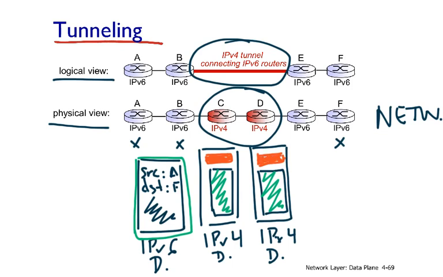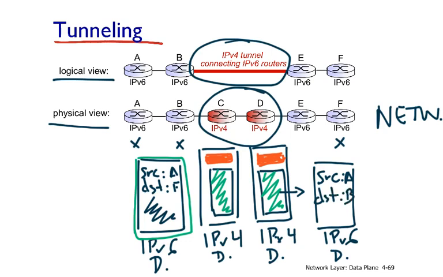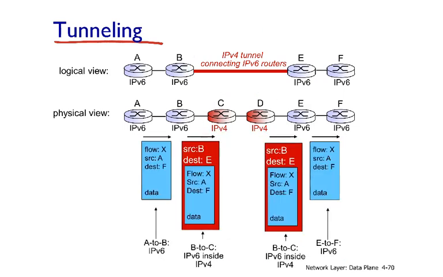So finally, we exit the tunnel. Imagine we are driving a car and we face a mountain. We have to go through a tunnel. So this is the same. At the beginning, we turn the lights on. Then, when we exit the tunnel, we turn the lights off. In this case, we extract the payload and we have the original IPv6 data with the source A and the destination F, the same as we created here. Okay, this is the concept of tunneling: the principle of sending an IPv6 packet from an IPv6 router to another IPv6 destination router by means of an IPv4 tunnel. So this is the solution of the previous example.